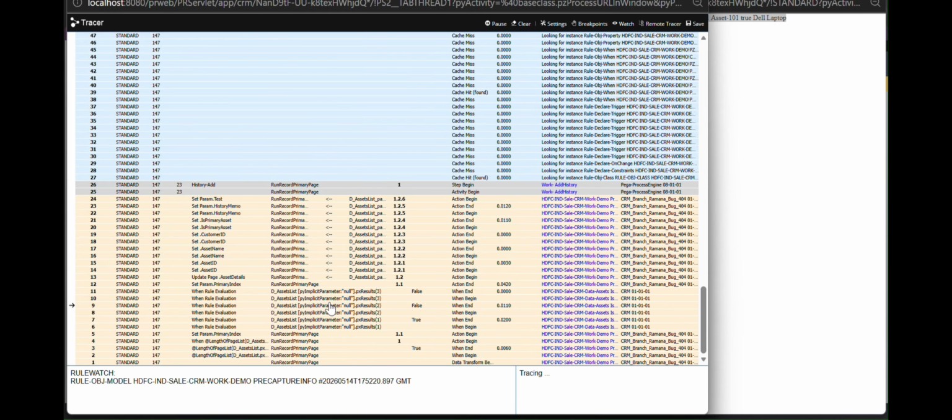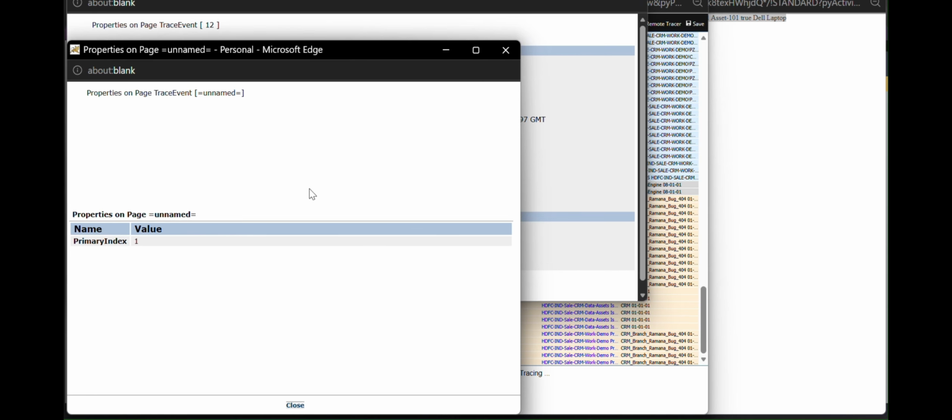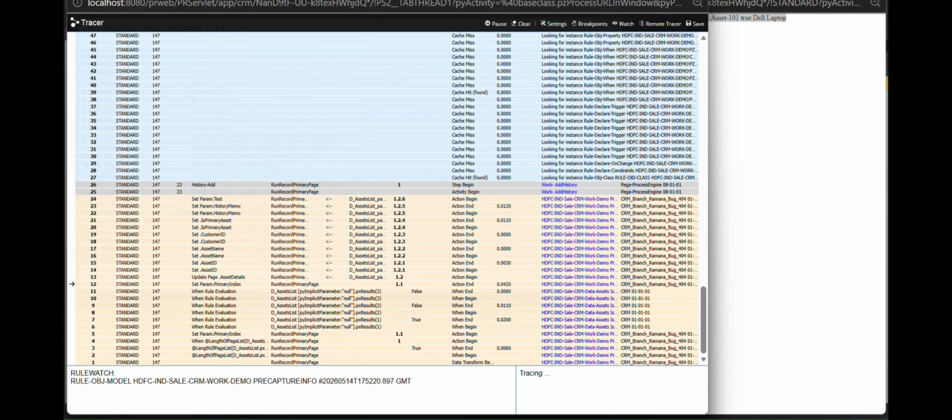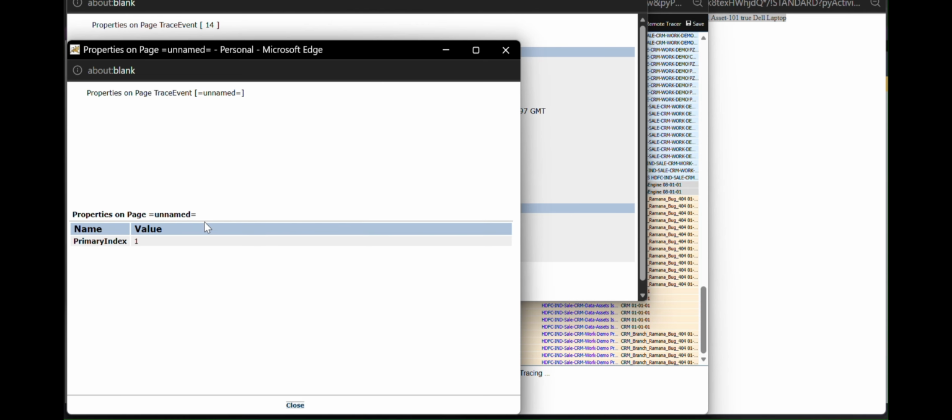After that, actually what happened, it sets the primary index, right? Set primary index equal to primary index 1.